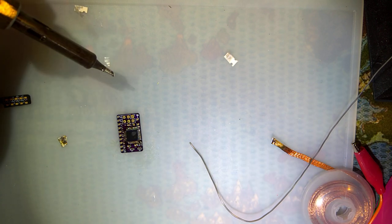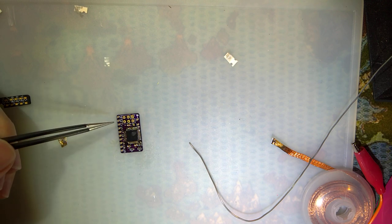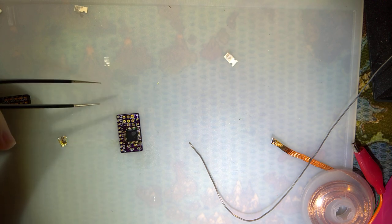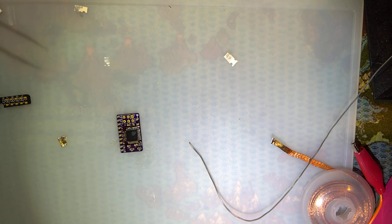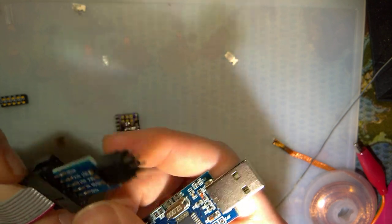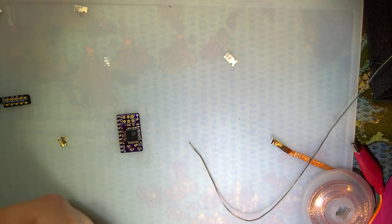There we go. All right, all of the soldering onto this board is done except for all of the hookup wires. I still have to solder one wire for every single LED, one wire to the power switch, and then both wires to the batteries there. These six pads or pin holes, mounting, whatever you want to call them, are for programming. I'm not going to be soldering anything in there because, like I said, I'm just going to be using my USB ASP here. I'm just going to hold it against the board there, and that should be good enough.